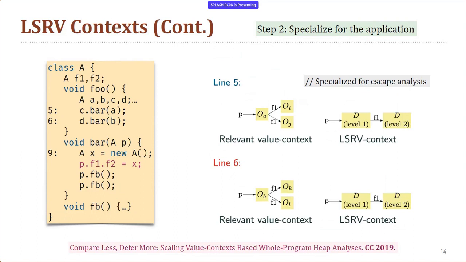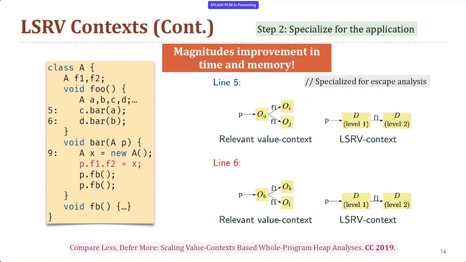So this is what we said we would do: specialize the context that we have for a particular application, and after doing this we got some magic. Those 512 gigabytes of RAM machines, we could just perform on 32 gigs of RAM. Analyses that were not terminating in hours, we could terminate in a few minutes, and we got context-sensitive results for the whole application in a few minutes for most of the DaCapo benchmarks, the real world programs that we had at the time.